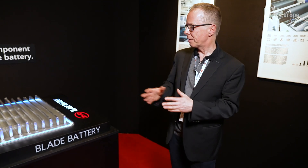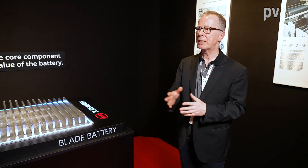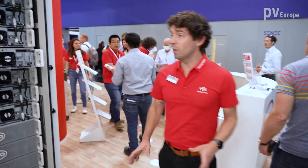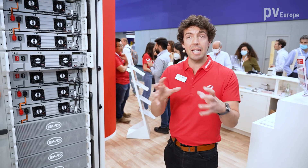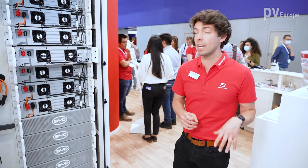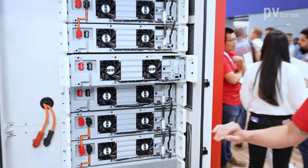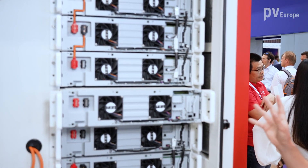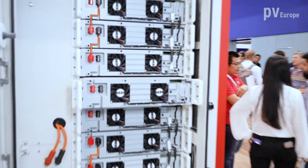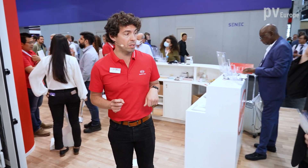You are one of the biggest electric vehicle suppliers worldwide with your battery cells. Now we've seen a little bit of the battery cell concept. Let's look at the brand new Battery Max Lite, which contains those cells. This is the latest release — the Battery Max Lite — and it brings all the benefits and strengths of the battery box into the C&I space. It's highly modular and easy to install. You can start from 30 kilowatt hours up to 90 kilowatt hours just by adding extra modules in an easy installation way. It is also possible to add up to 64 of them in parallel, reaching the staggering 5.7 megawatt hours of capacity.